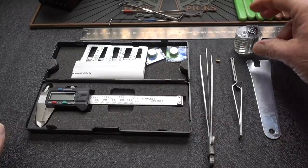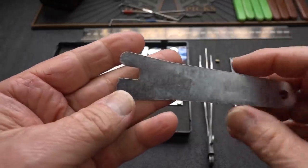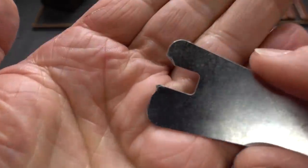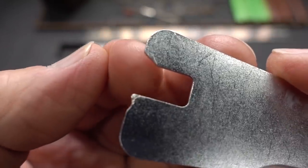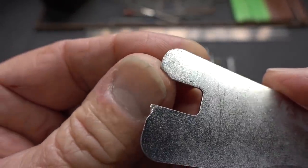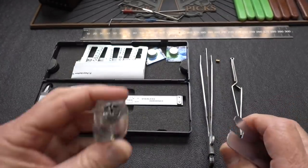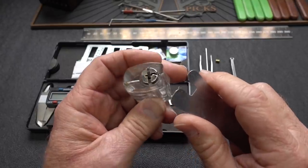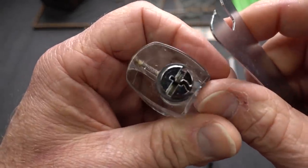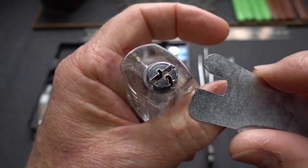We're going to start from probably the simplest tool of all. This is just a flat piece of steel, but on the front here you'll notice the tip — it's a very precisely measured gap. Over here we have a little groove, and then the other side is rounded off, just a flat piece of soft steel. I wish I'd known about this tool a long time ago. This is a circlip remover.